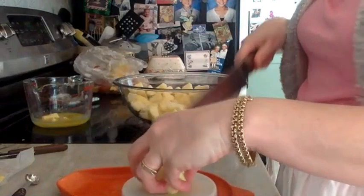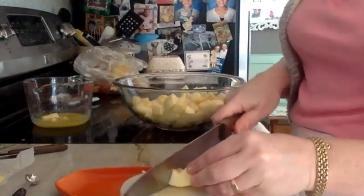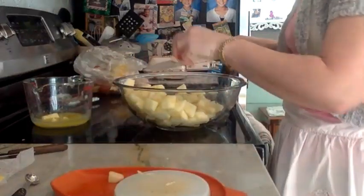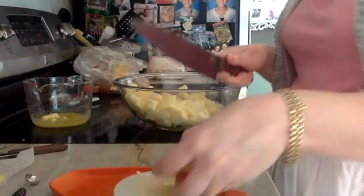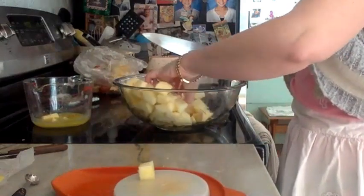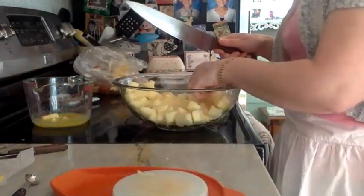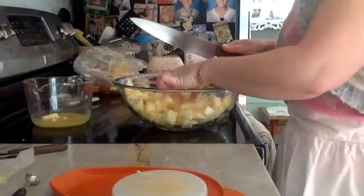Let's see, that's a big chunk there. Another big chunk. There's a big chunk. Almost there. Whoops. I did not cut that one well. About 5 more chunks in here, and then I'll look at my recipe and see. Oh, that's a big one. Look at my recipe and see what my recipe says compared to what the book says. Very fascinating. Comparing the two, the recipe with another book, because we all have different ways of making things, don't we? Being flexible and going with the flow. Just checking my chunks.